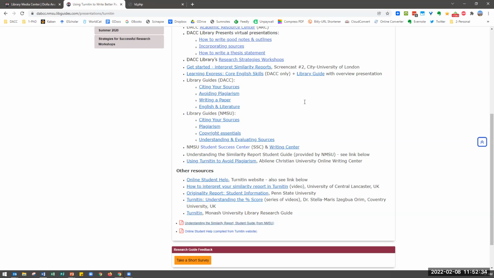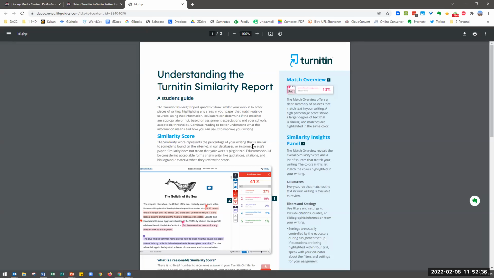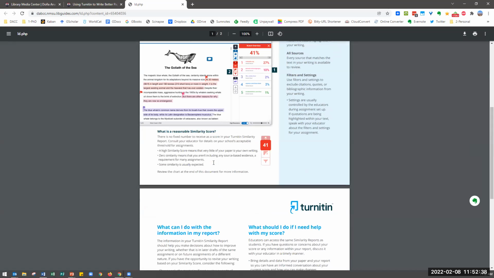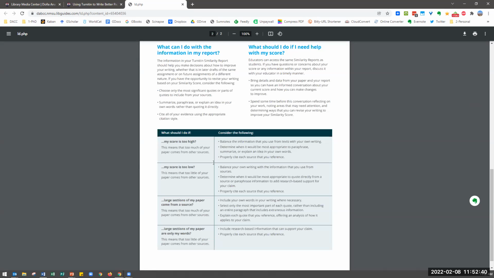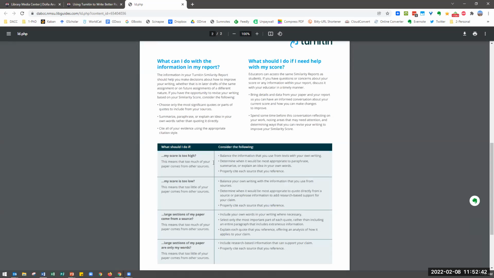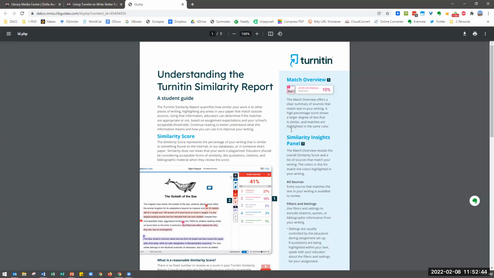Anyway, this is the understanding. There's the picture, and it talks about all this. So this is one that if you're an instructor, I would definitely attach to your Canvas page or hand out to your students. If you're a student, I would recommend that you go ahead and have a copy available to you.